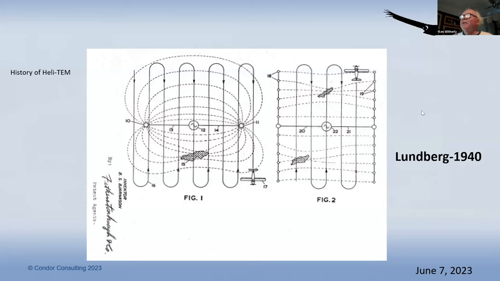But there's always some interesting little side projects. In this case, in Australia, there was curiosity on the part of a number of people in mining companies about the possibilities of using a blimp as a platform for time domain. This was carried out in 1989. This blimp was actually operated as part of a media circus by a rich industrialist named Bond, and they flew a loop attached to the blimp with a towed receiver. They were using SyroTEM technology, which was a homegrown form of ground time domain EM.